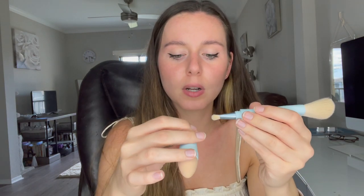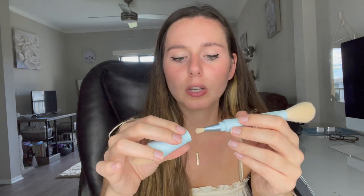I love the idea of this only for travel. I would not use this as an everyday brush. I don't like that it's dual-ended. I like that it is compact, but I don't like that you have to unscrew each one, because if you're like me and are not able to clean your makeup brushes every single time, it can build up bacteria in here, and how are you supposed to clean in here? Like, I guess you can go in with a Q-tip, but I don't know. It's like a really cool, innovative thing, but at the same time, is it really something that's usable?